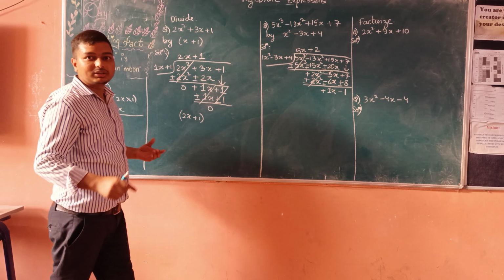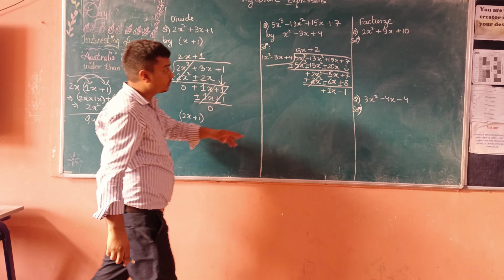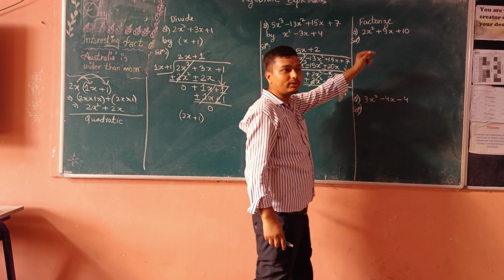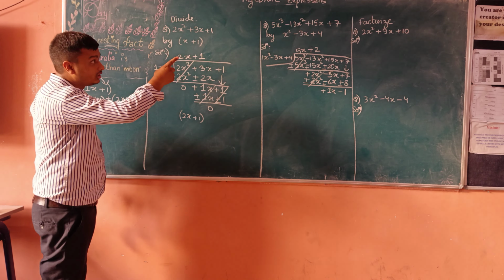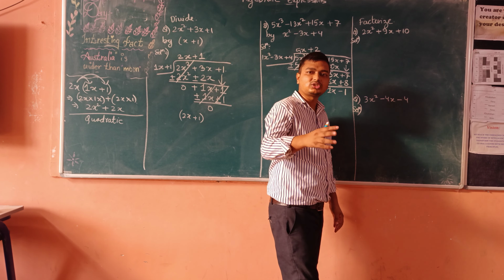Quadratic form. Why am I saying quadratic? What I told you: linear has highest power 1, quadratic has highest power 2. So here, as you are able to see, what is the highest power? That is 2. So the answer is 2. Now how to write this equation? 2x square plus 9x plus 10. Now there is one trick in that. If you know that trick, you can easily solve any question.